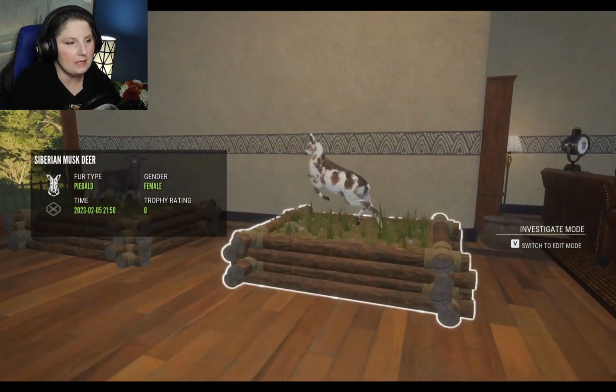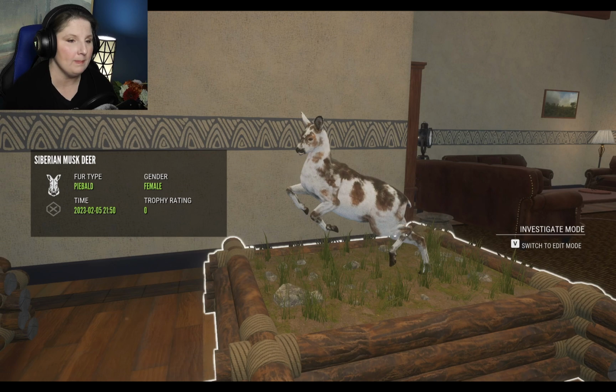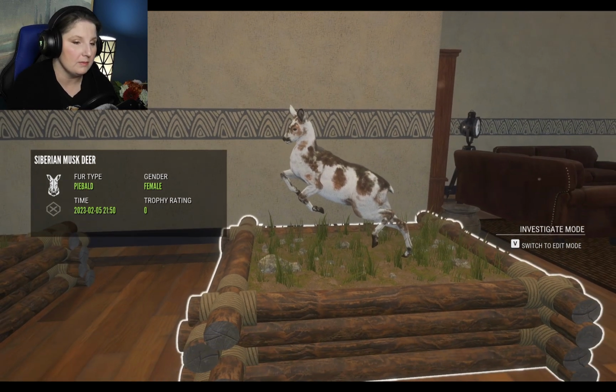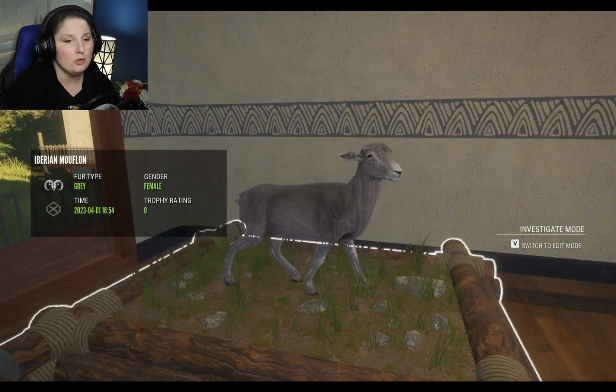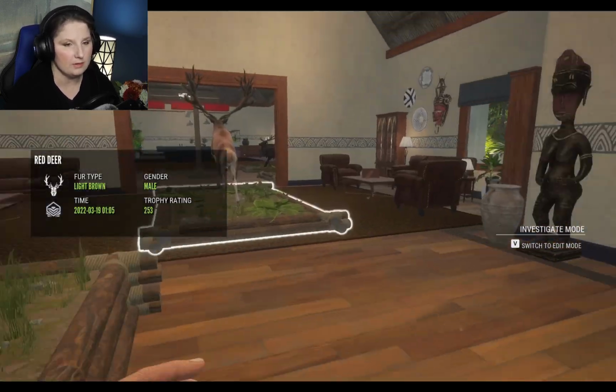And then this was the little tiny Siberian musk deer female that I had paired with my roe deer female that was piebald, before moving her and pairing her up with the male roe deer and the female roe deer together. And then this is the gray female Iberian mouflon I mentioned previously. Gray is a rare fur type for mouflon, so if you do see them, pay attention because you don't see them very often. So that was pretty cool.